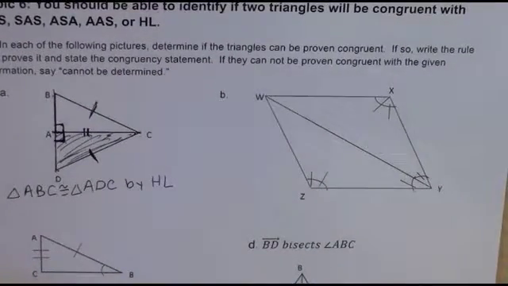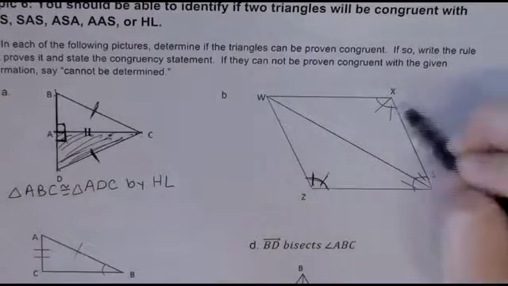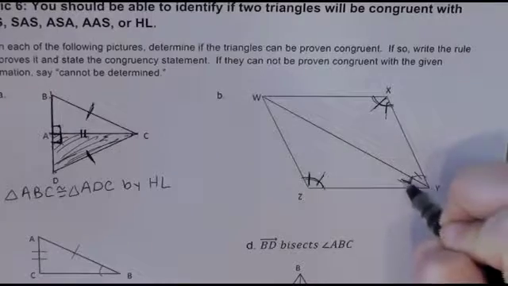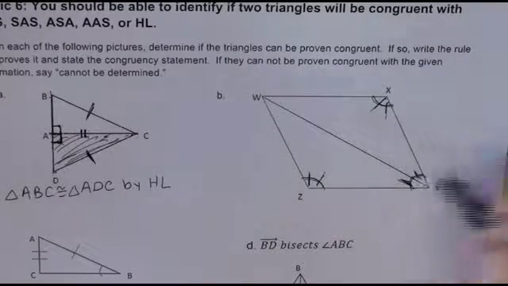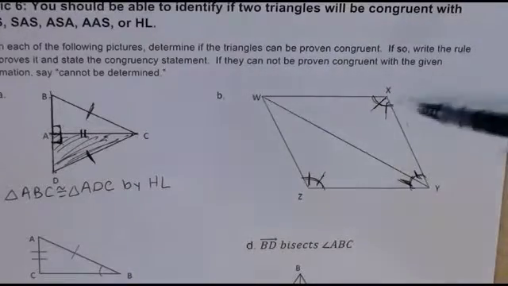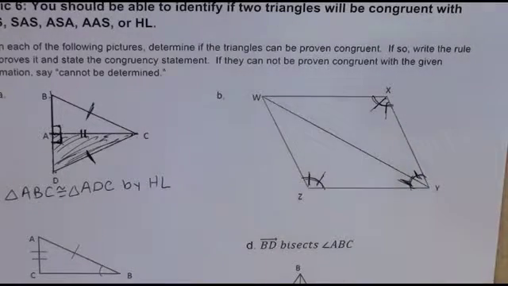B. In this picture we have two triangles. We have some congruent angles. Angle Z is congruent to angle X, and angle Y down here is congruent to angle Y. So angle ZYW is congruent to angle XYW. However, in these pictures, we only have two sets of congruent angles. The angle-angle congruency rule is not an actual rule. We need something else here.